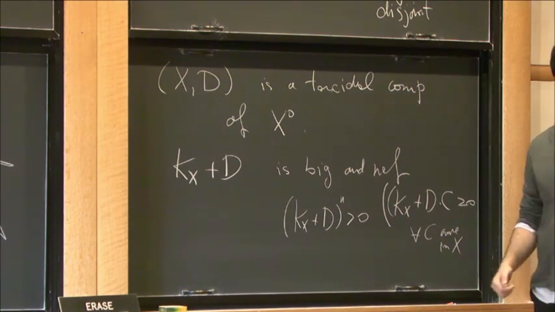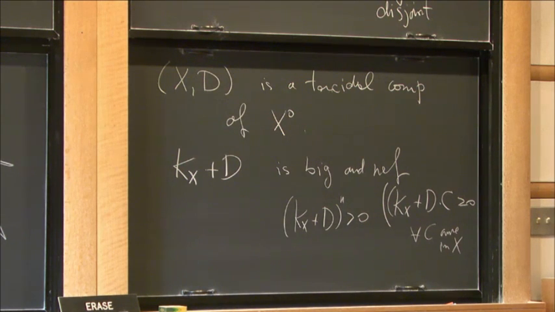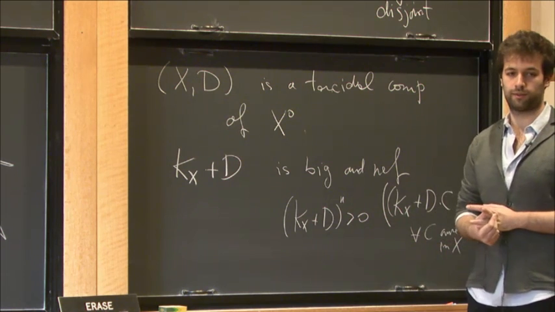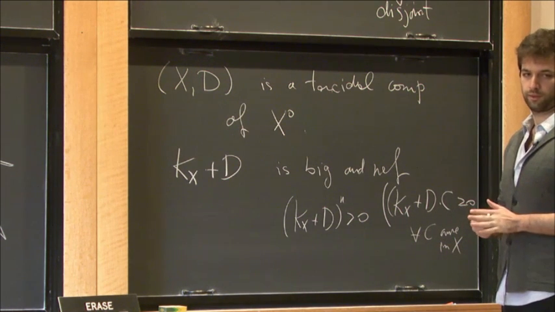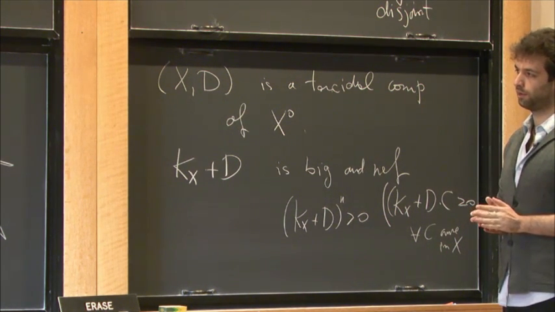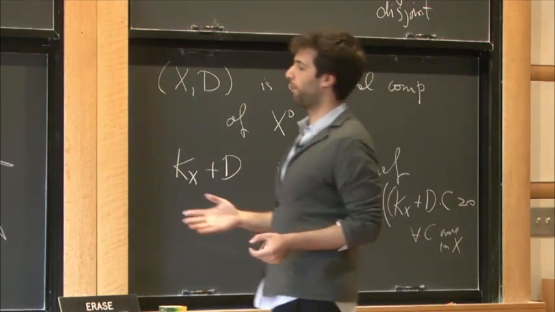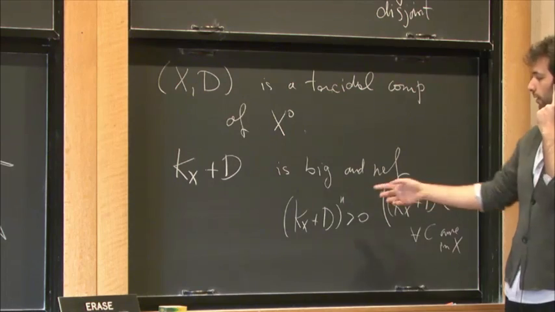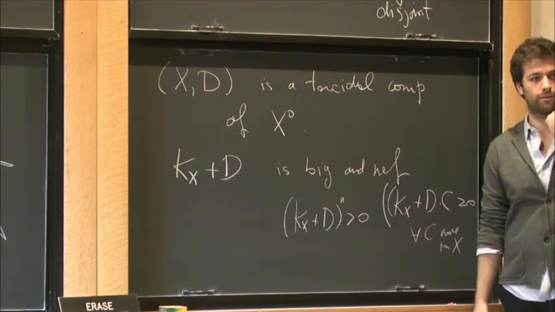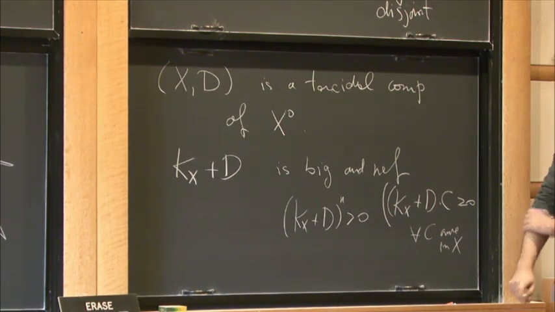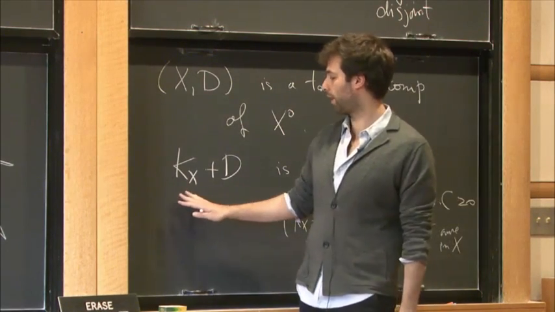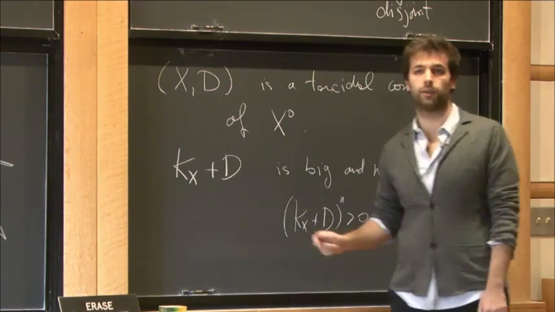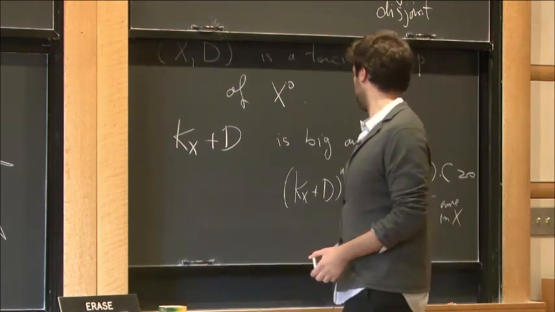Okay, but isn't it already the same? No, I'll give you an example. But what's the polarization on the Baily-Borel? Yeah, but when you pull it back, you get exactly this. Oh, okay, so that's another way of saying why this is big. Okay, so notice that this divisor is never ample because when you restrict it to the boundary divisor, you get something which is trivial. So it's never ample.